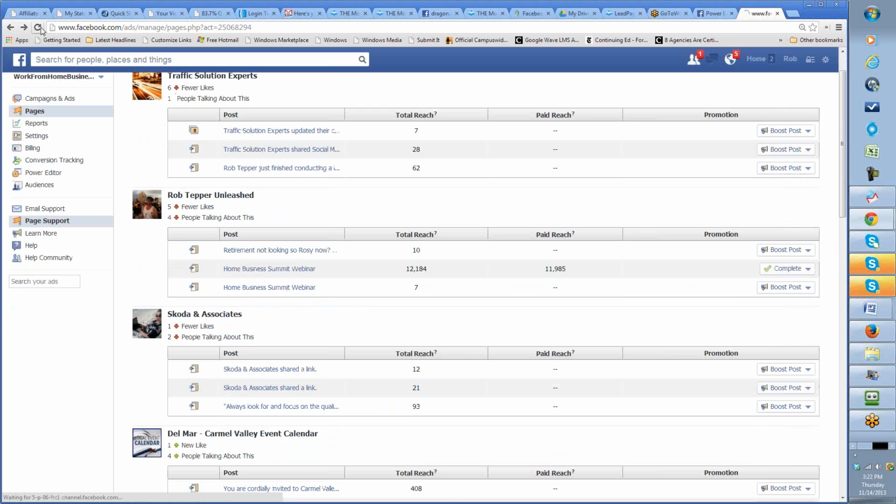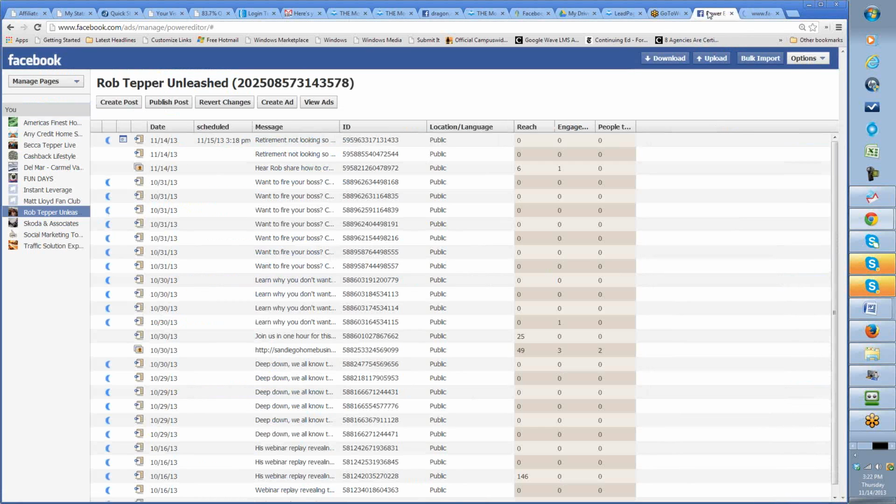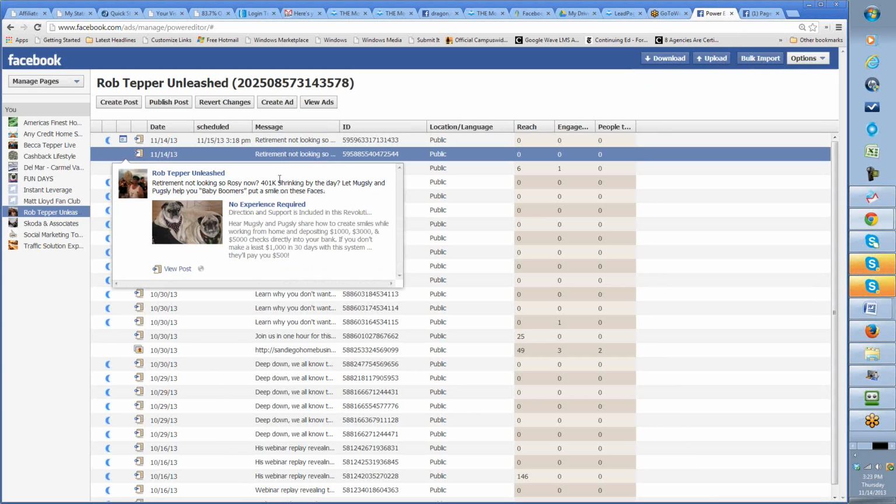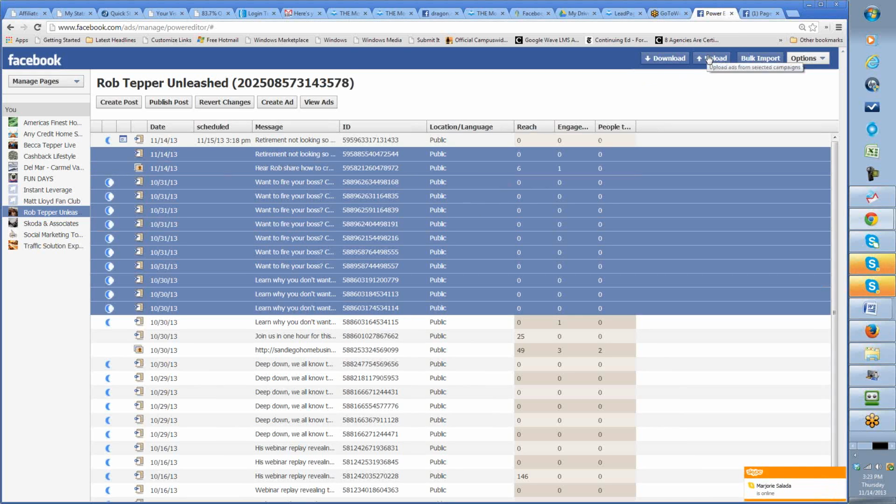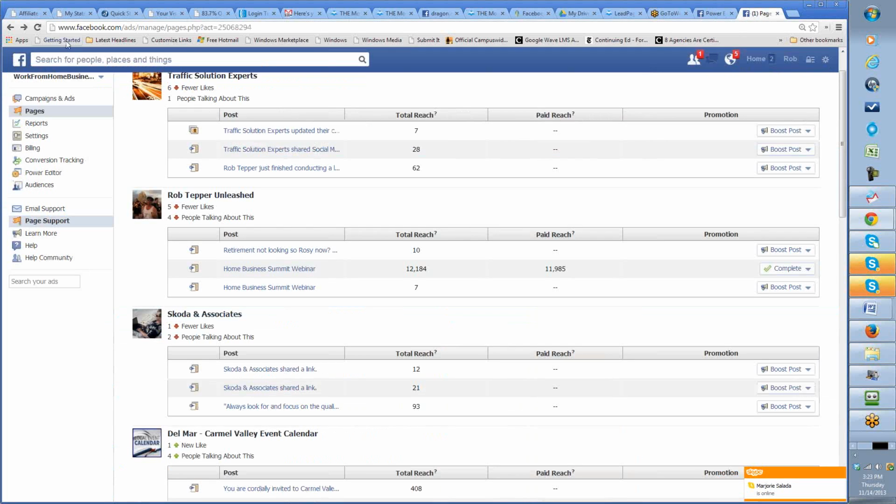Well, it might not be that fast, but that is definitely what's happening. Let's see, 318. So it should be set. It shows here that this one is scheduled. None of the rest of mine were scheduled. And you can actually create many ads here, and then you can use bulk import. You can upload many at one time if you just highlight all of those, and you can click on upload, and it'll upload all of them.